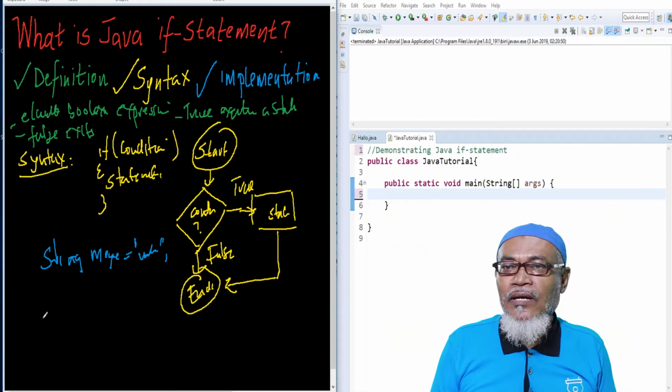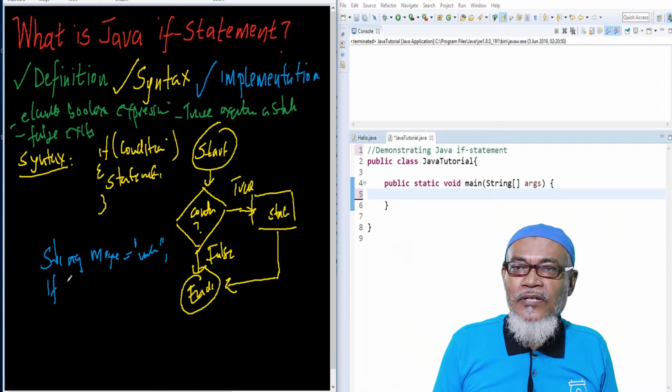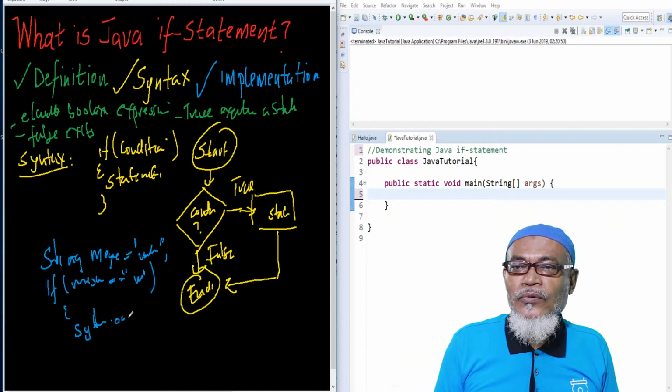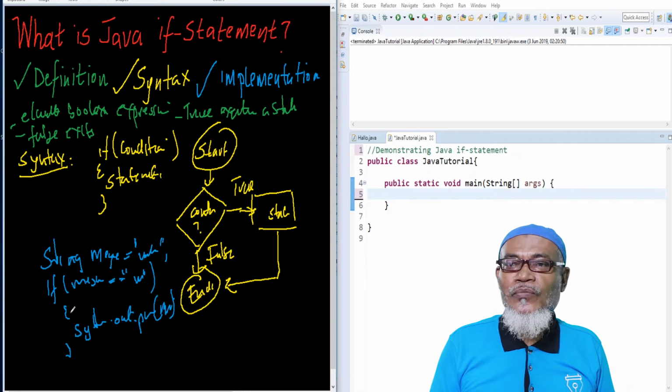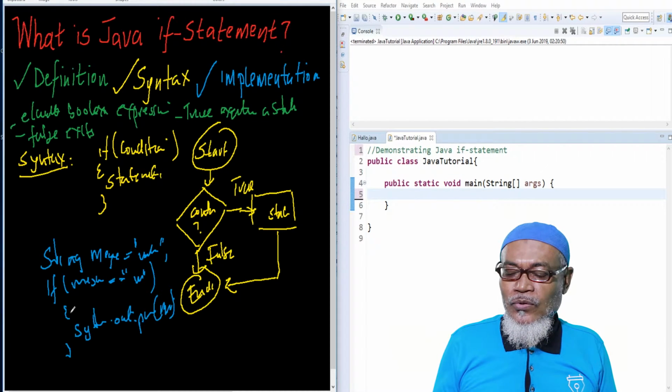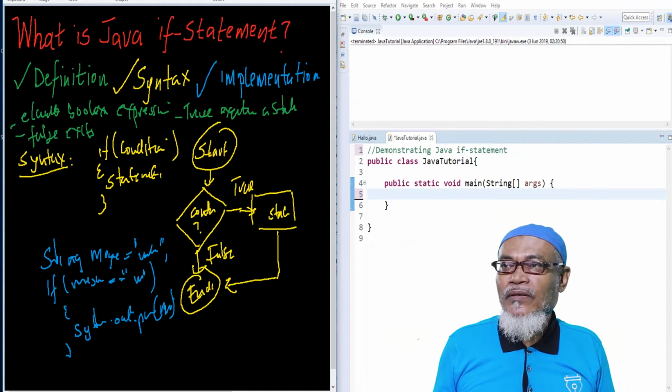Then we're going to use an if statement. If this message equals our value, then print with system.out.print our message. That is what we are going to implement. So let's go to our Eclipse and try to implement the same.